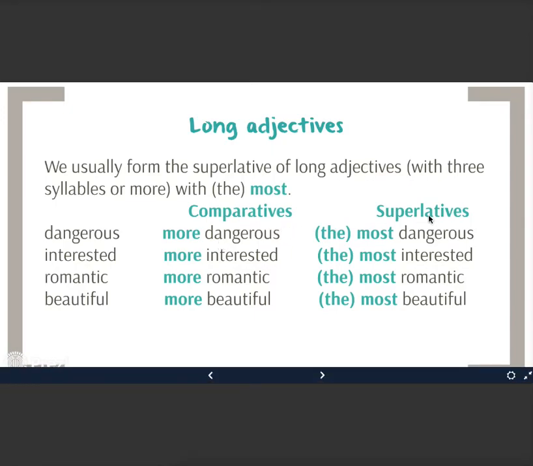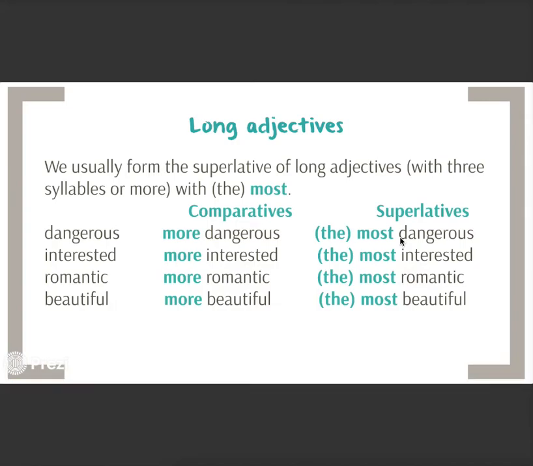But in superlative, you have to say the most. The most dangerous, la más peligrosa. ¿Por qué? Porque estás hablando de la cualidad máxima, ¿ya? So, you can say, snakes are the most dangerous animals. Can you see? You are making a comparison between snakes and a lot of groups of animals.